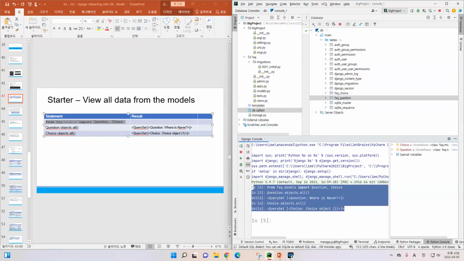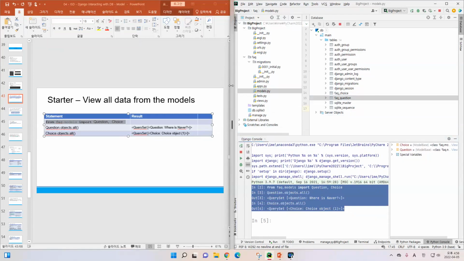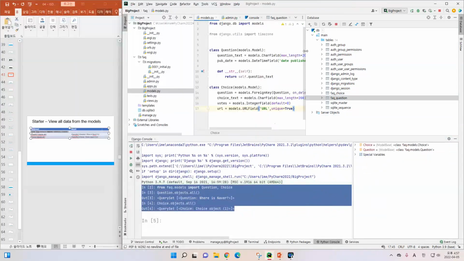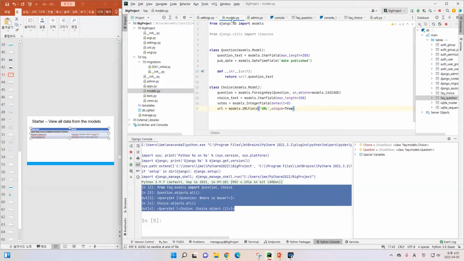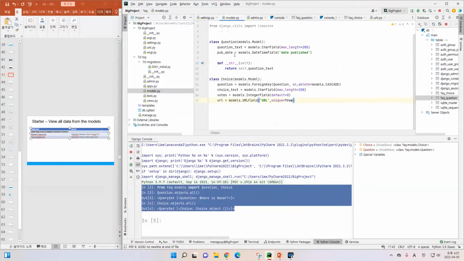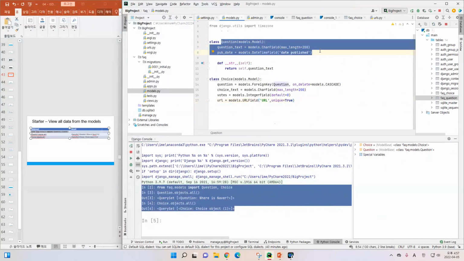With regard to this one, we need to check the models. In the models.py, you can see in the questions we have 2 columns, question text and publication date.